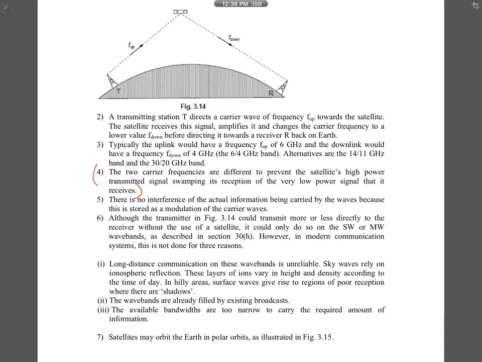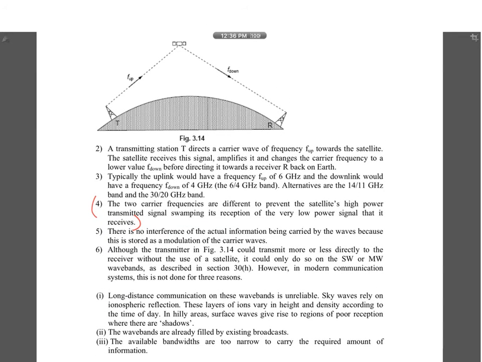Now, the idea is whenever you have the signal that sends up to the satellite, the signal will suffer from attenuation, right? That means the signal power will be lost along the way. So when it reaches the satellite, it's a very weak signal already. So before you can send back to the ground, let's say you're watching the English Premier League. They broadcast from UK, reach the satellite up there, it's very weak. So they want to send back down to Malaysia, your Astro station. You will need to amplify first. If you don't amplify before you send back, then it's too weak.